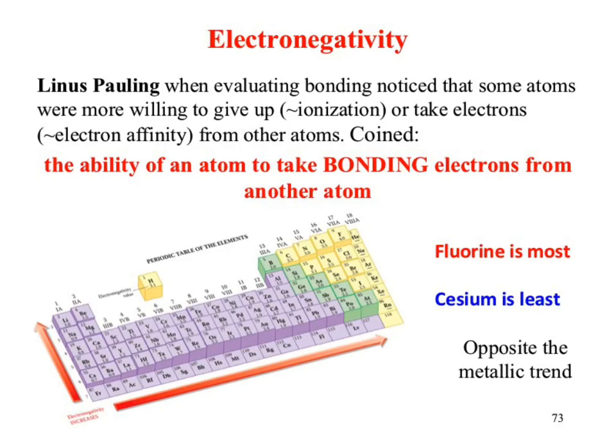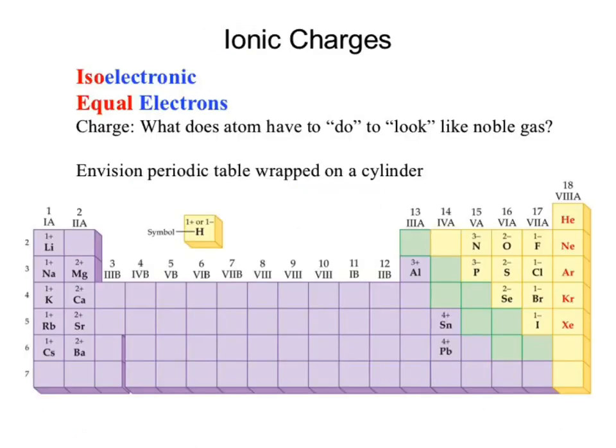Okay? Fluorine could gain 1 to look like neon. What would oxygen need to do? Gain 2. So if I was going to look at, say, charges for these elements, the ionic charges, isoelectronic, okay, same electrons. Fluorine needed to gain 1 electron to look like neon, and it would become a -1 charge. Why? It gained an electron. What happens to oxygen? Gains 2. Nitrogen? Gains 3. Chlorine? Gains 1 to look like argon. Sulfur? 2. Phosphorus? 3. Aluminum?